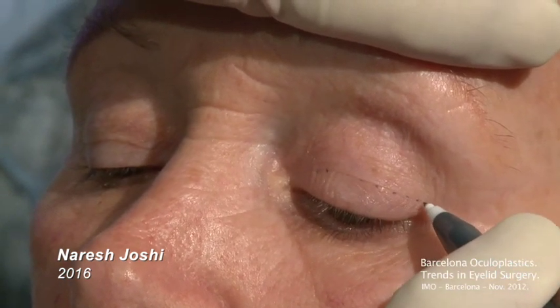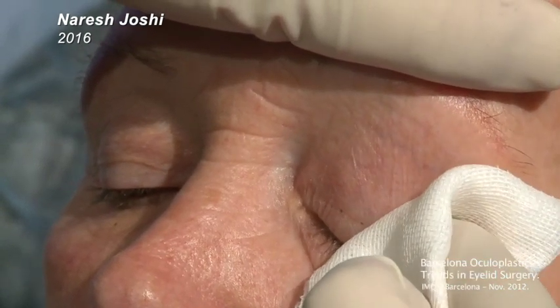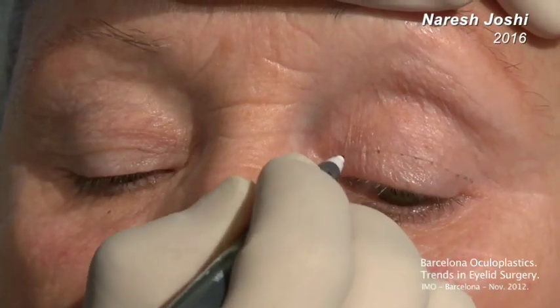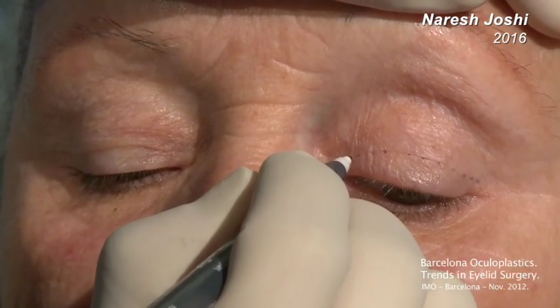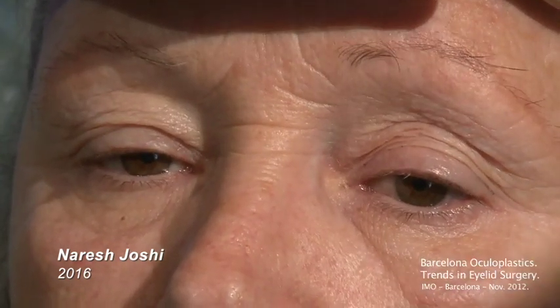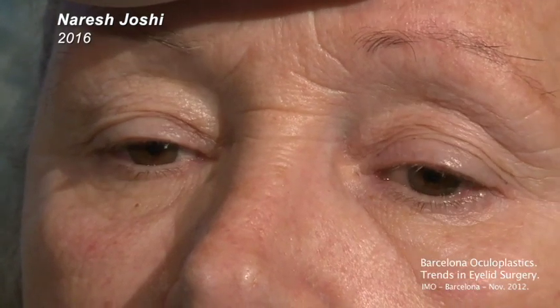Continue with the little marks. At this point, I'm just making a little dot. Thank you. All right, and then look over here. And then look again to see where it lies. It lies pretty good. Look down again. Now, you see this crease is coming down a bit. So we'll just make a little mark there. Okay. And then look at me. That's still okay. Sometimes you find the crease is coming down too much. If it is, you can change the position. But I think that'll be okay.